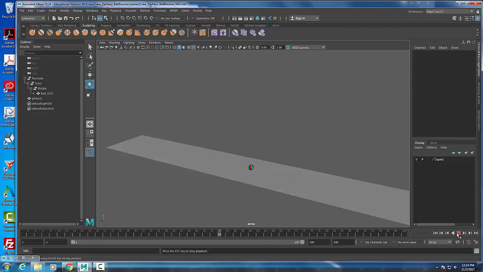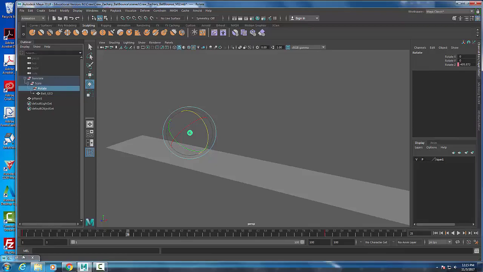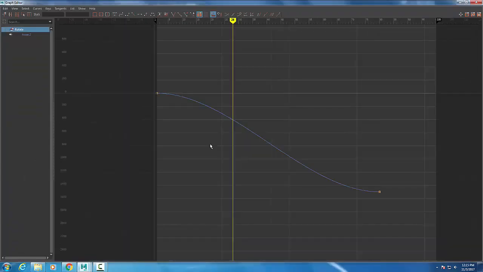So I had a pretty good guess there, I guess. I got a little lucky when I guessed 1500. So we can still clean this up a little bit. So we are going to have to use the graph editor. So with our ball, we do want to build in a couple things there. We want a linear sort of curve to begin with, so we get a lot of spin initially, and then the ball will eventually lose momentum and slow down at the end. So we're going to need to slow out there at the end, or a slow in rather. So let me stop this, and let's grab our ball's rotation group node. Let's open up the graph editor and take a look at that rotation here in the graph editor.